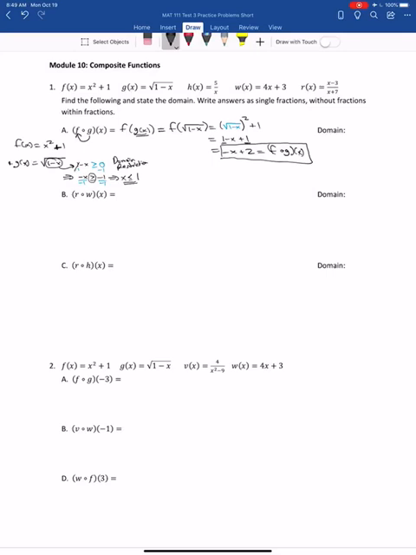So our domain would be only the input function's restriction. So again, with x being less than or equal to 1, our domain would be equal to what? Negative infinity to 1 with a bracket. So we put it in interval notation. So again, that's our domain of the function.